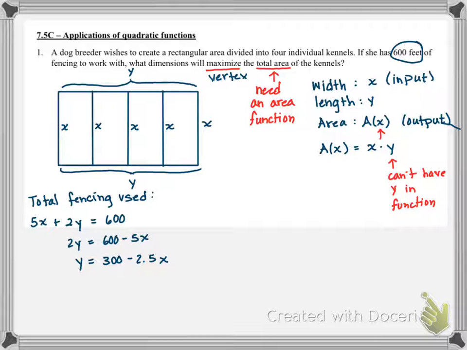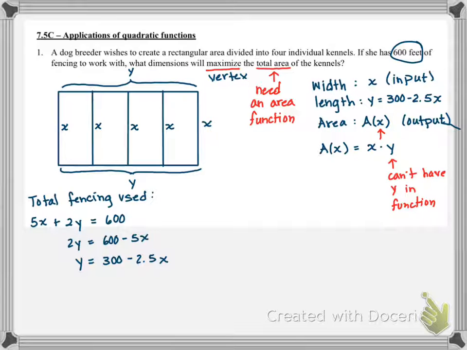And it's totally fine to use a decimal here because it's a terminating decimal. If that had been like 0.3333 repeating, I would have left it as a fraction. But if we can write it as a decimal that actually ends and is exact, that's pretty convenient because then we don't have to mess around with fractions. So that's my length. I'm going to fill that in over here, 300 minus 2.5x.